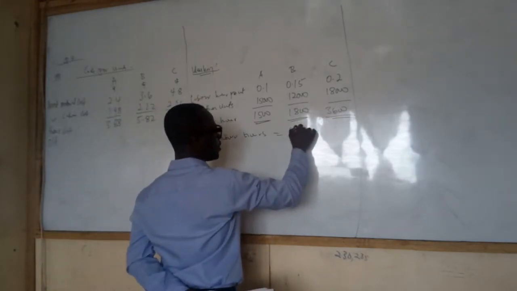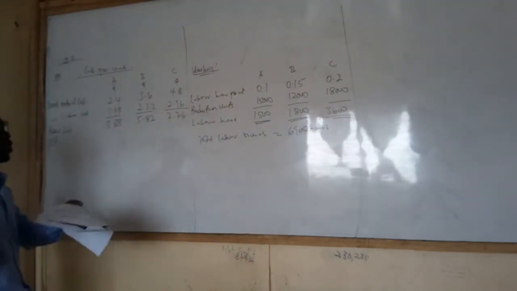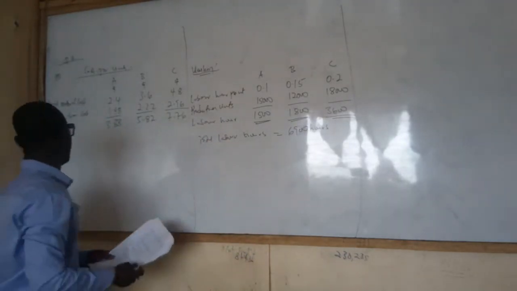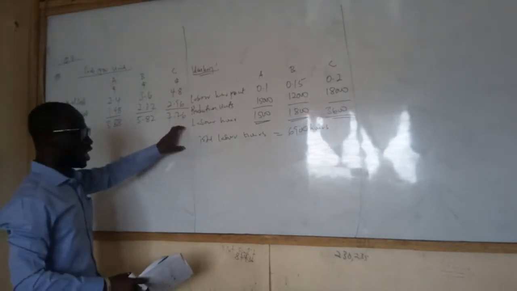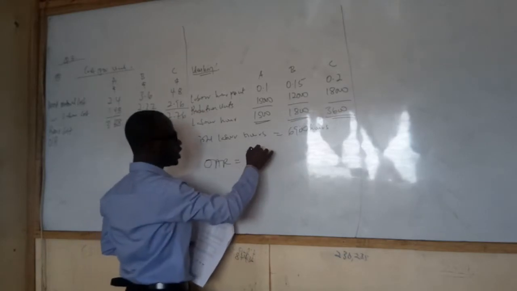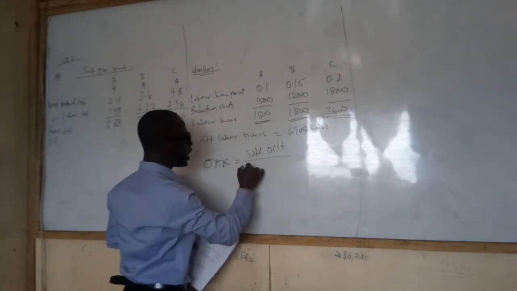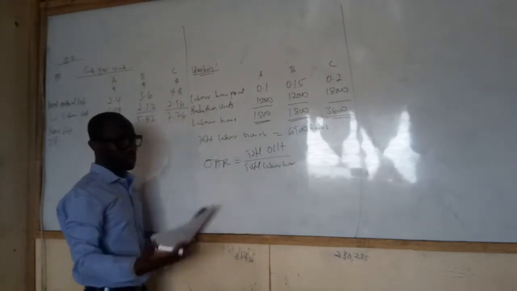6,900 hours. Now this is the part I would not want you to miss, so pay attention closely. To get our overhead figure, we need the overhead absorption rate. And our overhead absorption rate is the total overheads divided by the total what? Labor hours, because we are using labor hours.